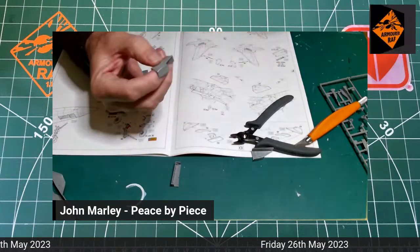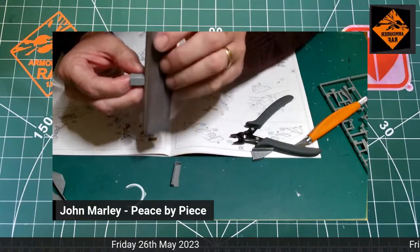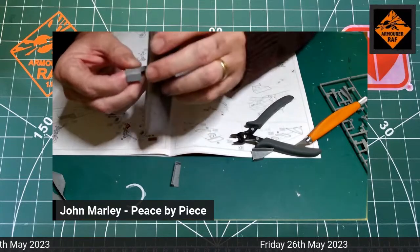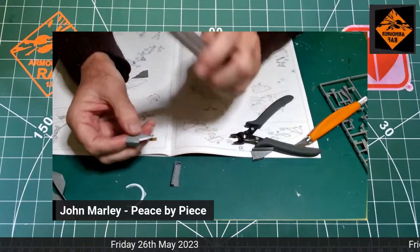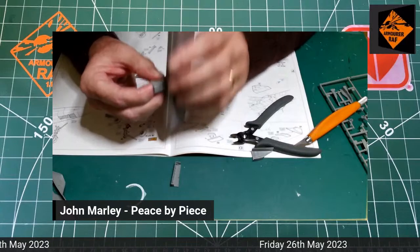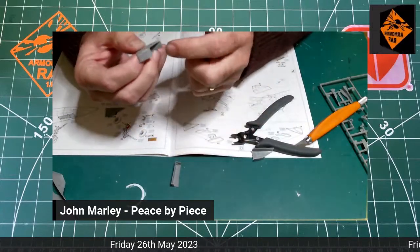But the fact is, I've got the 48 scale HK Lancaster, and I should be building that before I do a Mitchell, even though the Mitchell's going to be so much smaller. So there we go, decision made. The next kit off my bench, after I finish this one, the Lightning, and the Renault RE30B Turbo Formula One car, will be the HK Lancaster. Cool.